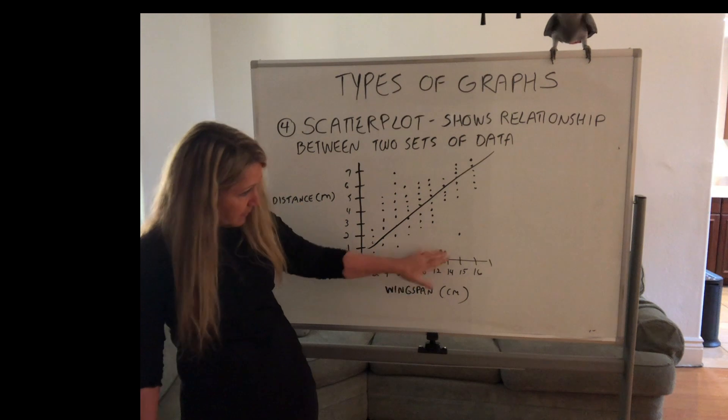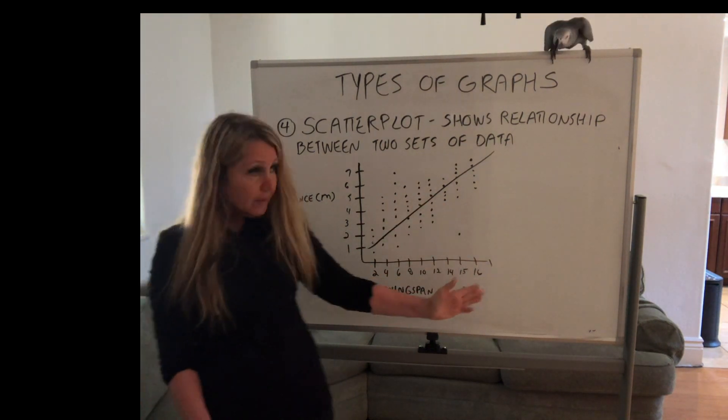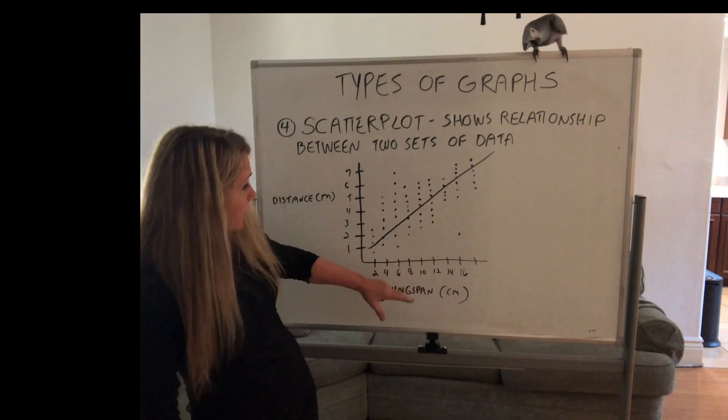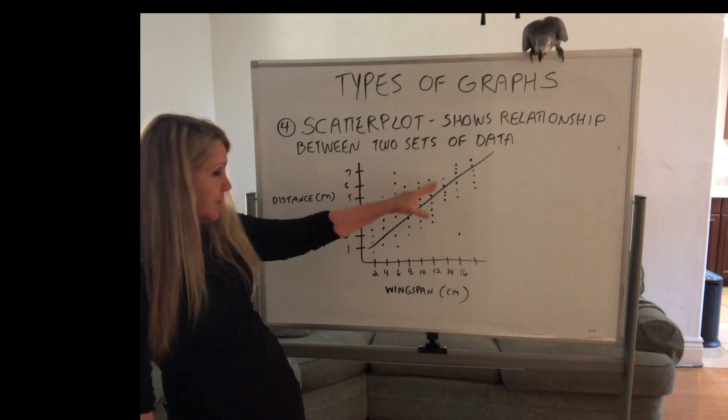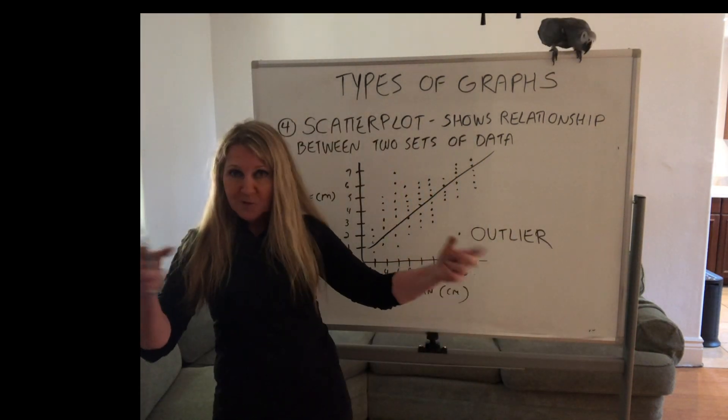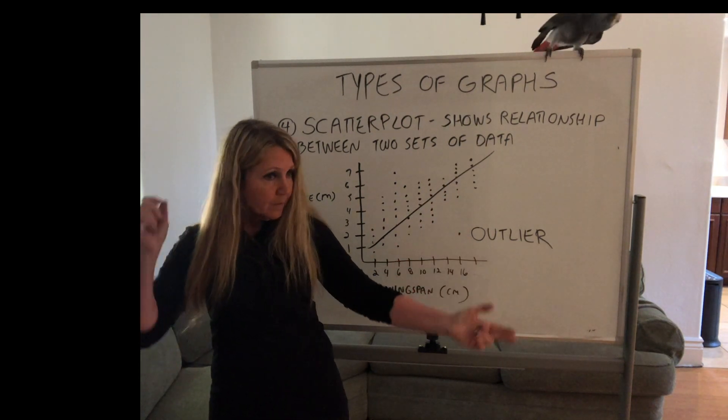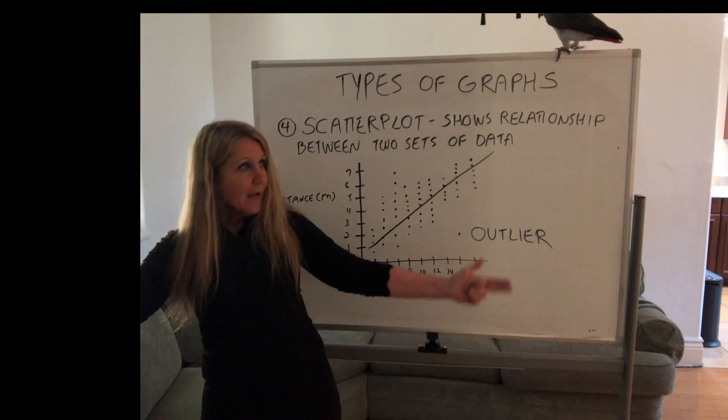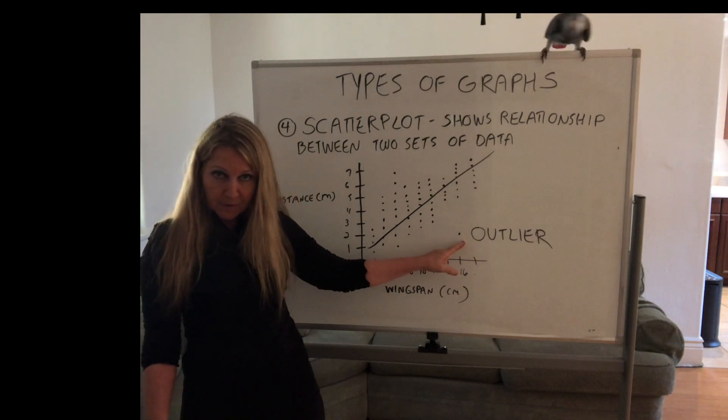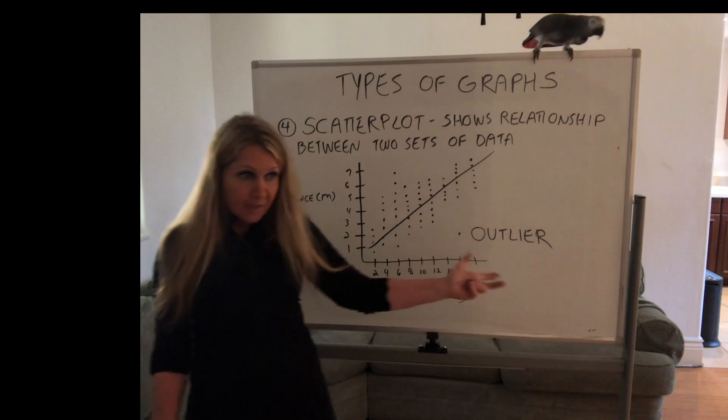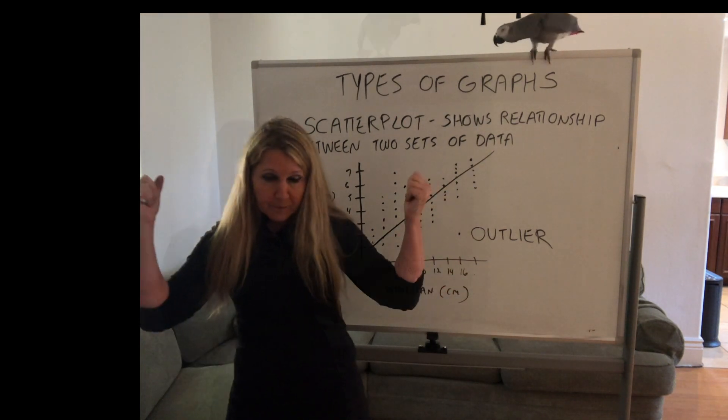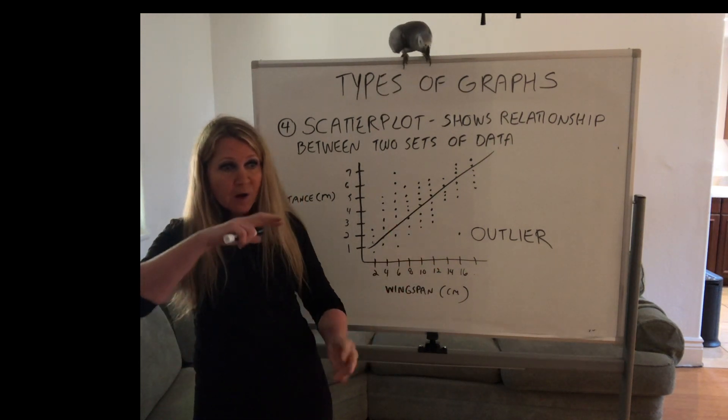This data, there are some points that are outside of the averages. 16 centimeters, you had a plane that only went 2 meters. The rest of them seem to go about 6 meters. That is what's called an outlier. So there might have been an error, because there's always a chance for human error. So it could be when you threw it, you were distracted, your cell phone went off, somebody was calling you when you were ready to throw it, you were paying attention. Okay, so this would be considered an outlier. This is data. Outliers are really data that don't follow the pattern. But you don't want to ignore the data. You have to record your data.